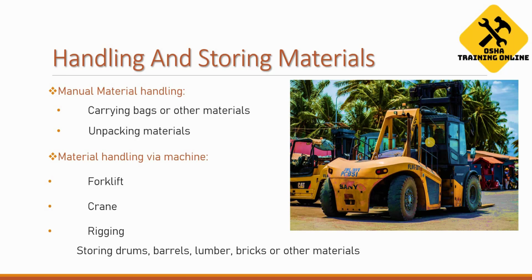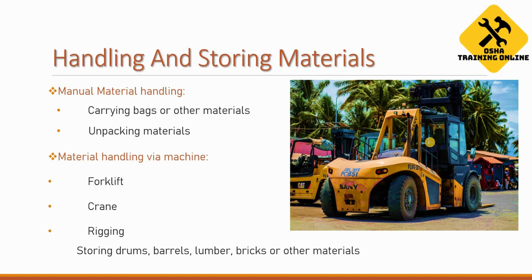Another type of machine is basically the crane. We will see in the next slide what a crane is and how it looks. It is a big machine, really a huge machine. We will not go into the detail of what a forklift, crane, and rigging are that much, because it's a separate topic and there are certain hazards and safety issues related with those machines, but we will just see an overview. Next is rigging.